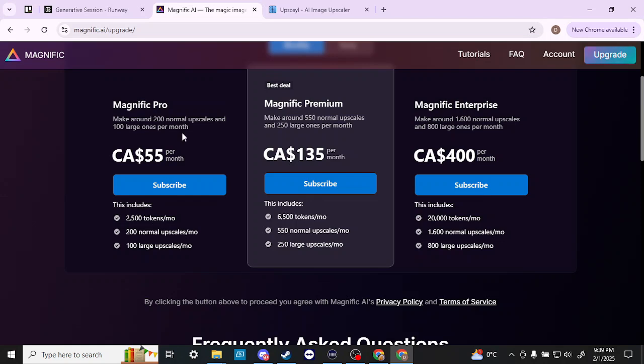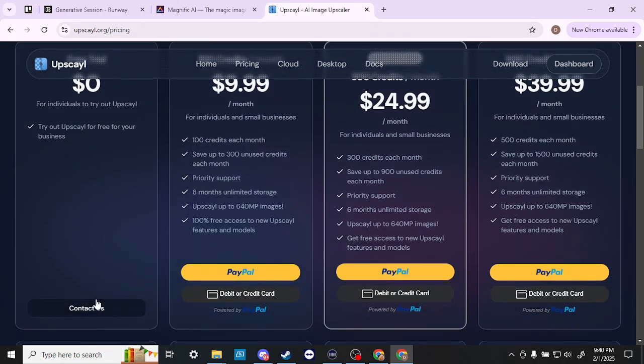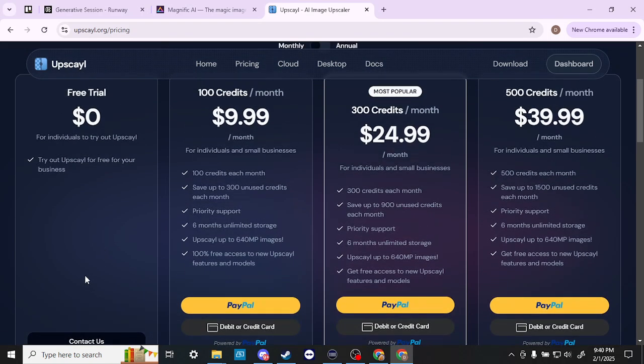Now, comparing this with Upscayl, I would say that with Upscayl, yes, you have to contact them, but it seems as though if you do that, then you can get a free trial. So at the very least, if I'm going to pay a certain amount of money for something, it would be nice to be able to try it out. Now, there's obviously a big difference here in terms of the amount of credits that they're offering for their base rate, but then also $10 a month is not a huge financial commitment.